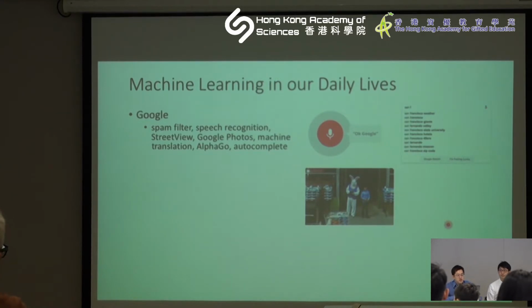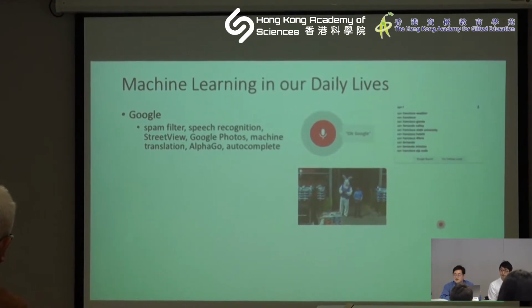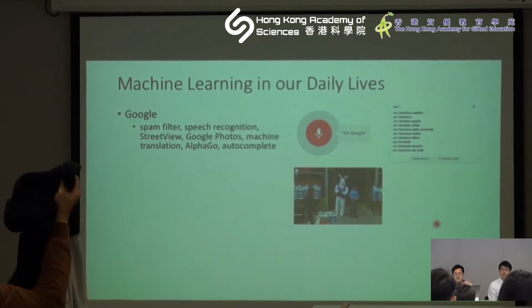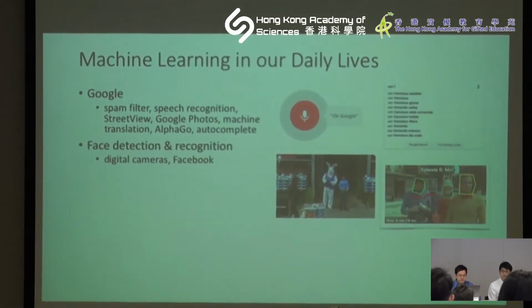And also if you use autocomplete, where you type a partial phrase and it fills in the rest of it for you, this is all based on machine learning. The computer learns all the different types of phrases that people could type from that set of strings, set of characters. And then given the context, like maybe previously you were searching for something, it will fill in something relevant for you. This is all done through machine learning.